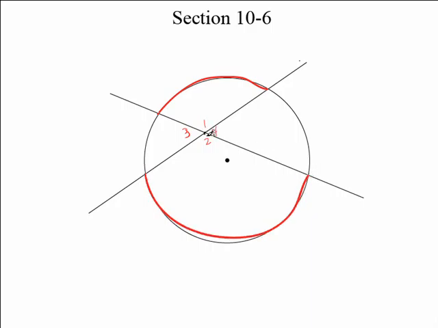Now, if that point of intersection was right on the circle itself, then they would be, because the angles would be equal and the arcs are equal to the angles, so yes, they would. But if that point of intersection is not at the center of the circle, that's not going to happen. Make sense? Now, we have a formula.